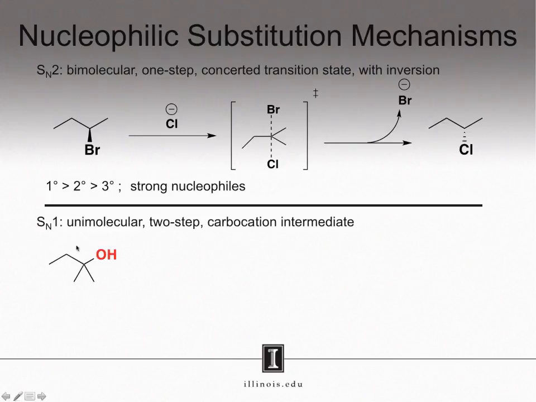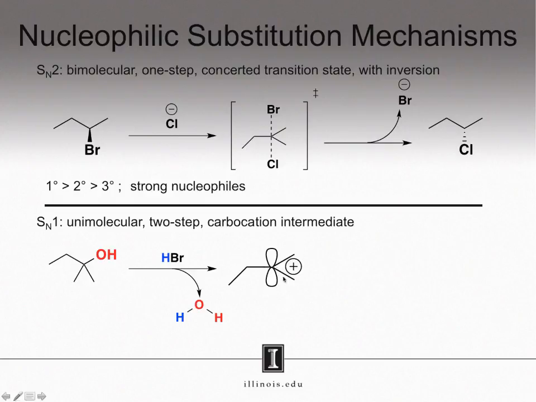Consider this tertiary alcohol. We're going to add a little bit of acid. What this does is this turns this hydroxide, which is a terrible leaving group, into a good leaving group, and we'll talk more about this on the next slide. After being turned into a good leaving group, in this case water, we get spontaneous breakage of this carbon-oxygen bond, producing water and this carbocation intermediate. We have a carbon here, which has only 3 bonds.